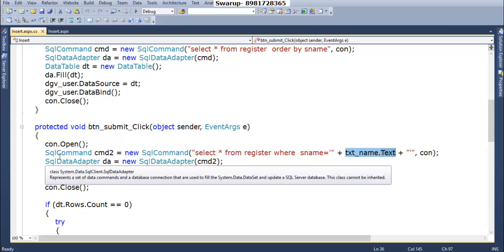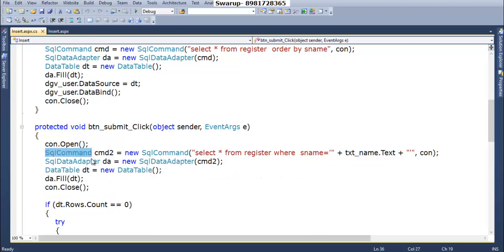That's what I'm checking, and for that reason I have given a call to SqlCommand, the class, and it is a constructor which is passing two arguments. The very first argument is your SQL query: select star from table name where attribute name equals the container text box. Be very sure I have wrapped it with a single quote at first because I'm providing a char value. Had that not been so, this first single quote won't be there if it is integer type. So it's a varchar type, so the quote has to be there. It's very important. And the second argument is the connection string.